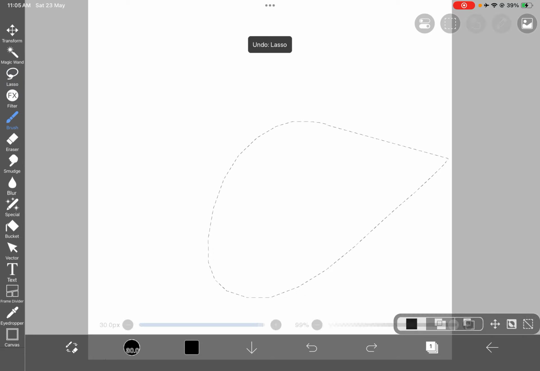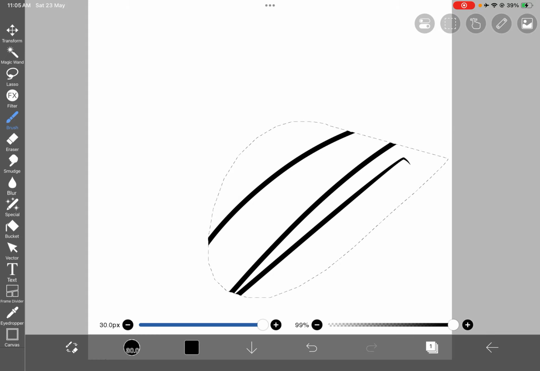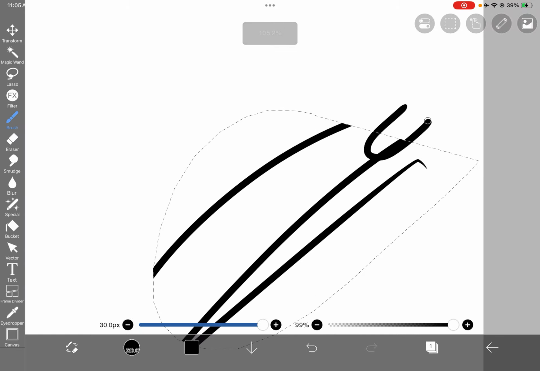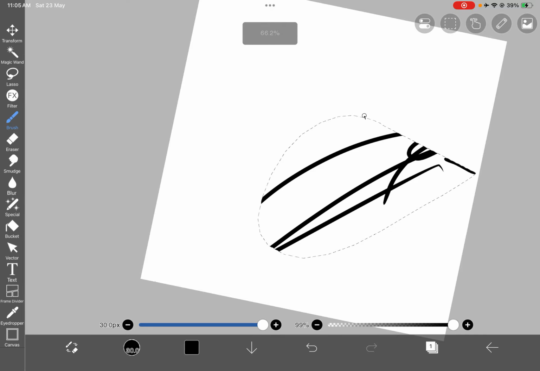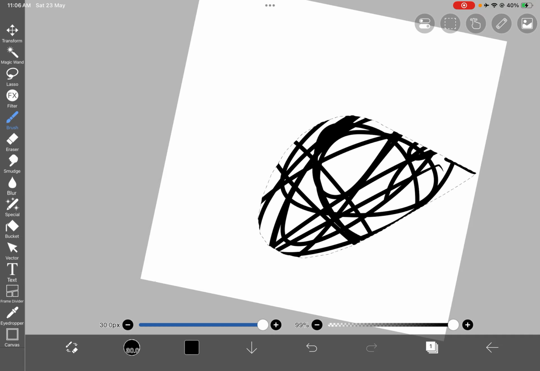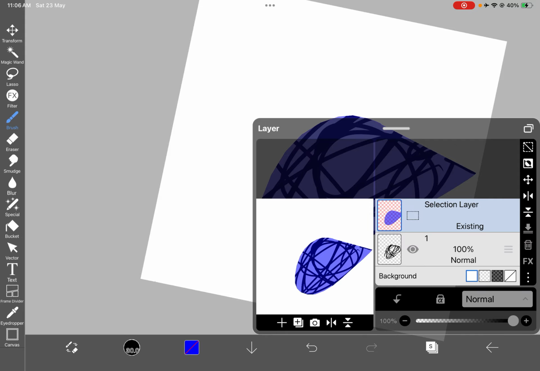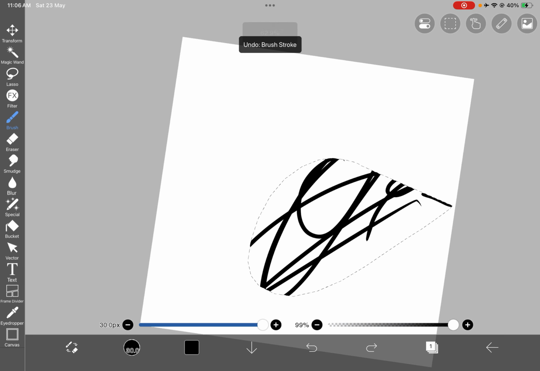Yeah, so that's what lasso is. And basically if you put lasso, whatever you draw won't be out of the place you did the lasso on. So this was a good example for you to understand more. So simply remove the selection and then you're done.